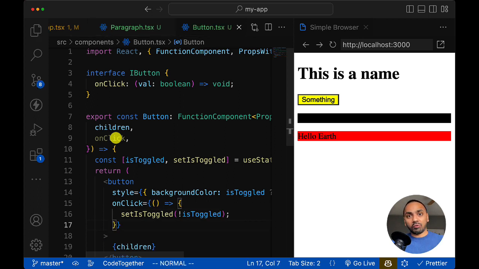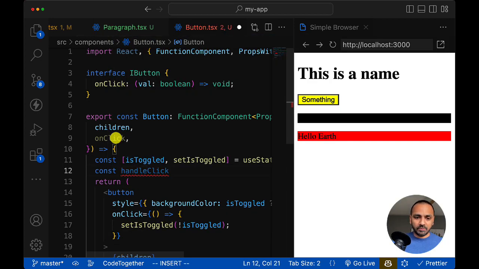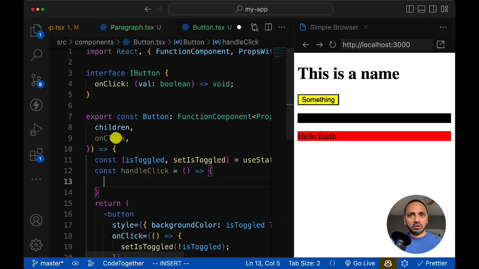Or let's expand on what we did before in the app.tsx and create handleClick. That's usually the convention I follow, is that onSomething, onClick, onSubmit, will trigger the event, whereas handleSubmit, handleClick will do the business logic for me that would be only written by the developer, right? So how are we gonna handle that event versus when the event is triggered?